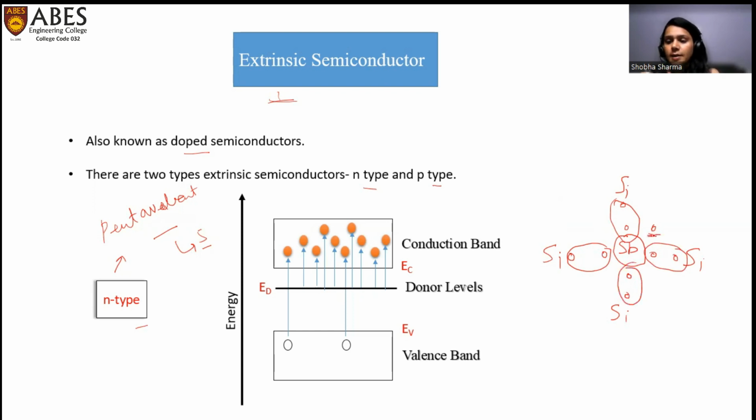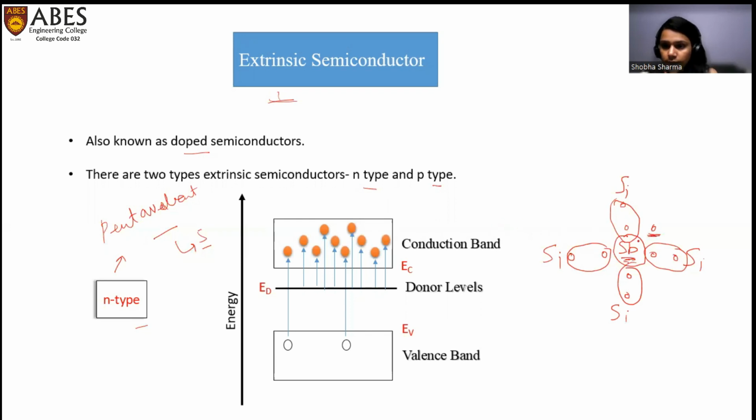It is a loosely bound electron, and it needs a very little amount of energy to reach the conduction band. So we can say the donor energy level. Why are we calling it a donor atom? Because it is donating a charge carrier. So the donor level has energy very near to the conduction band. That means the gap between the conduction band and the donor energy level is very little, so it is very easy to reach.